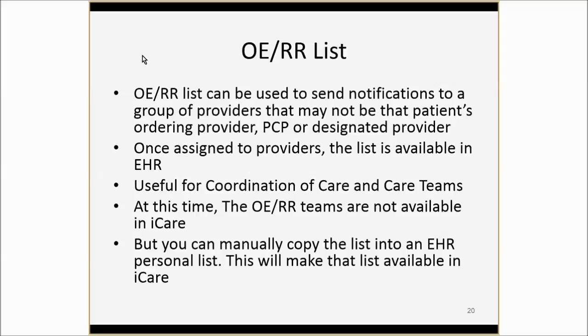When you convert it to the OERR list, it can be used to send notification to a group of providers that may not be that patient's ordering provider, PCP, or designated provider. Once assigned to the provider, the list is available in EHR. Useful for coordination of care and care teams. At this time, the OERR teams are not available in iCare, but you can manually copy the list into an EHR personal list. This will make this list available in iCare.